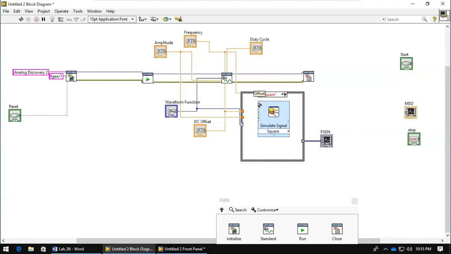Offset, again, I'm connected here. Frequency, amplitude, phase, no, duty cycle. Yep, just gonna connect it here. Okay, done with case 2.